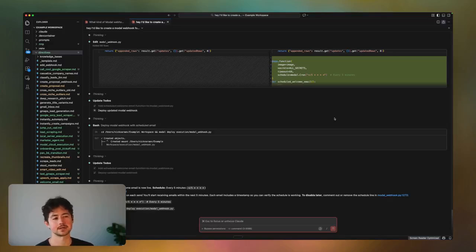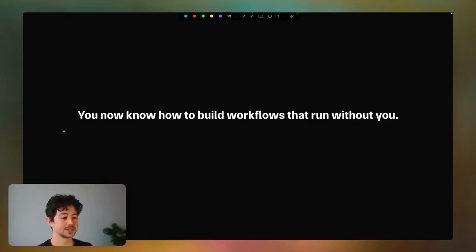I could very easily set it up so that, let's say, when one of my prospects moves to the send proposal stage in my ClickUp CRM, for instance, which, by the way, I can control completely agentically using the agentic workflow that I set up previously as an example, we then trigger the webhook, and maybe that occurs automatically as well. And so in this way, we build a full end-to-end completely automatic flow with webhook URLs that I could share within my organization or give to other people. And that's it. You now know how to build workflows that essentially run without you.